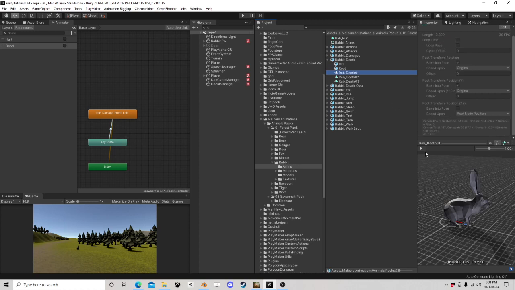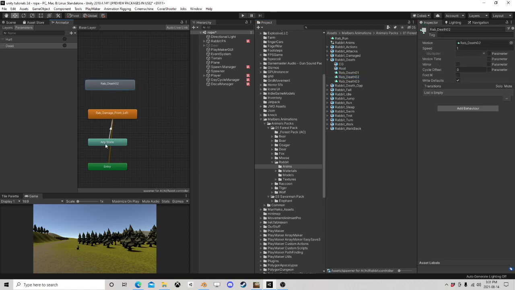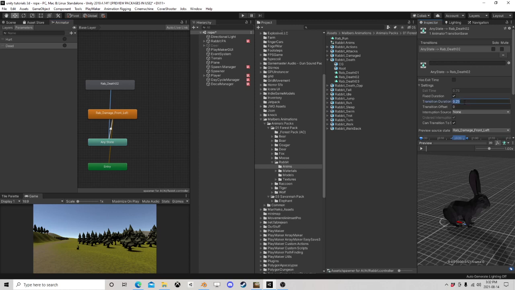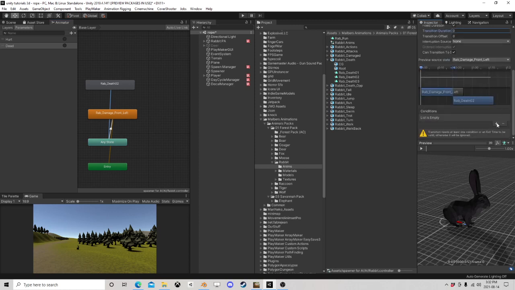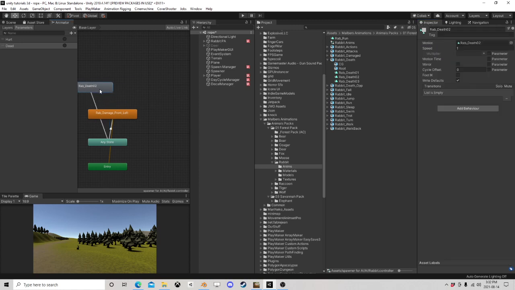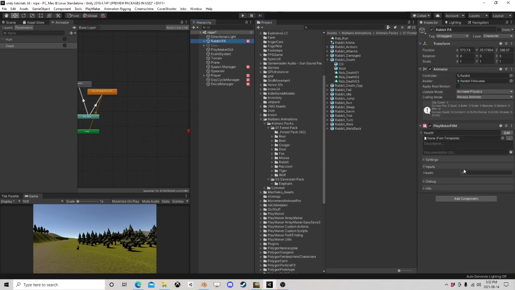We'll have death. Now, there's a death. That's kind of a better death. And make a transition to that one. And that one's going to be also snappy and based on dead. Right? And then we're going to need an idle, or well, a movement, right?